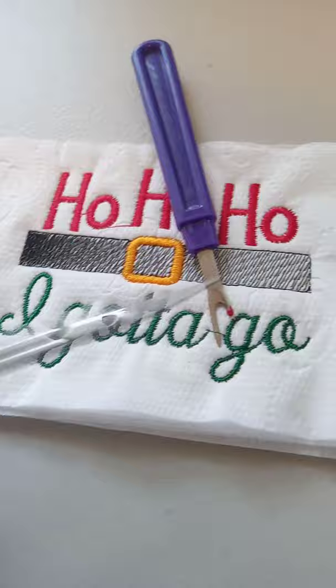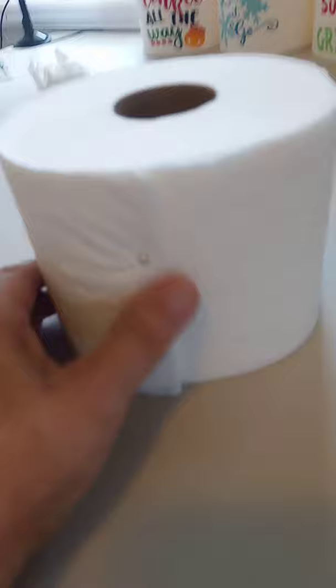Once I got all my trimming done, I also flip it over where the two pieces of stabilizer are. I'm not very neat about it — I just trim it so it's going to be hidden behind the paper and still gives some stability. Then I roll it up and pin it. I rolled it up and on the end I just stuck a straight pin in there to hold it.